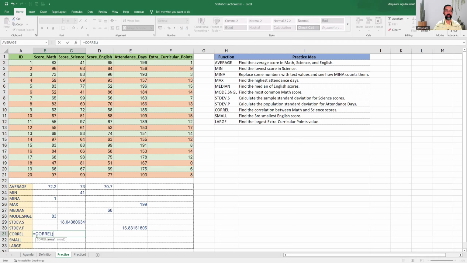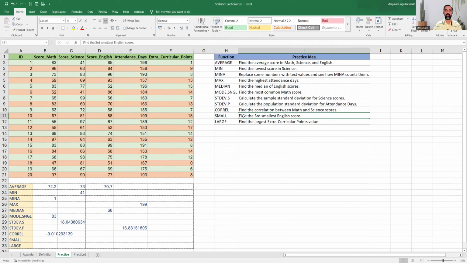So type is equal to CORREL here. Select the first array and then select the second array. Press enter. The value tends towards negative. That means these two data sets are not very similar, or rather we can say these are dissimilar data sets.